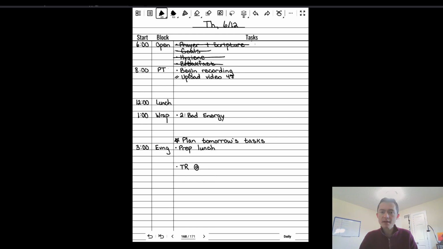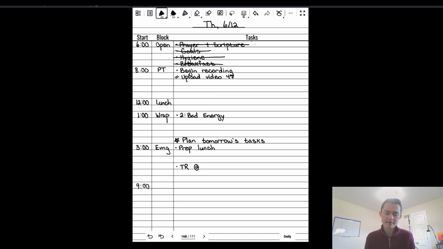The last couple blocks of the day that I have for myself are the evening, from 3 o'clock, or actually 4 o'clock now, to 9 o'clock. I used to have this as 7 o'clock, where 7 o'clock is where I'd begin my closing block, but I have it as 9 now. I'll write that here, 9 o'clock.